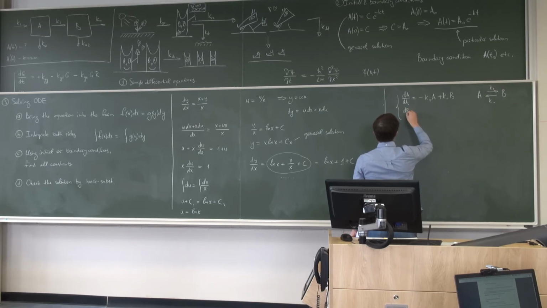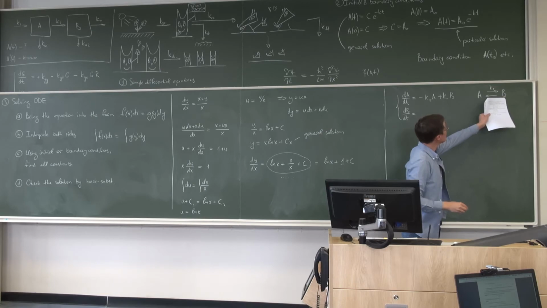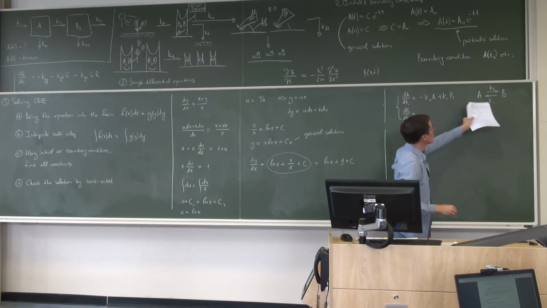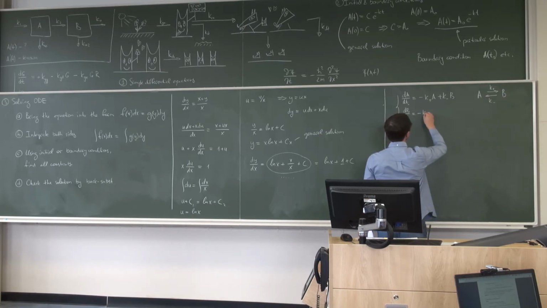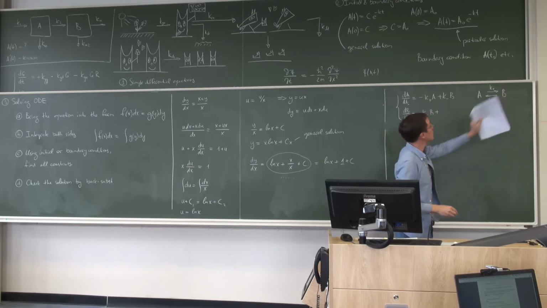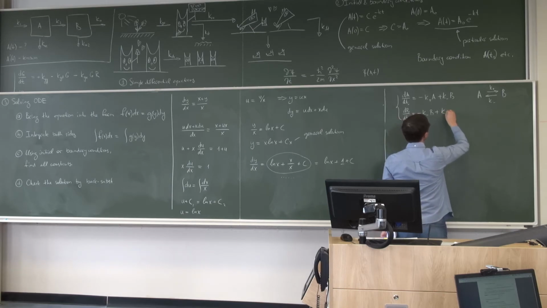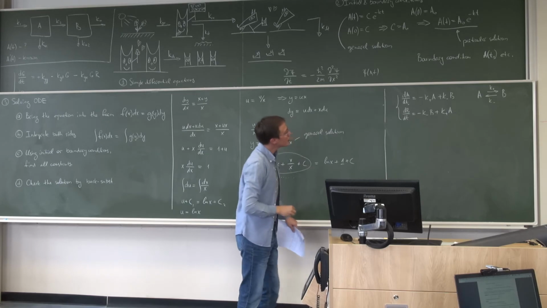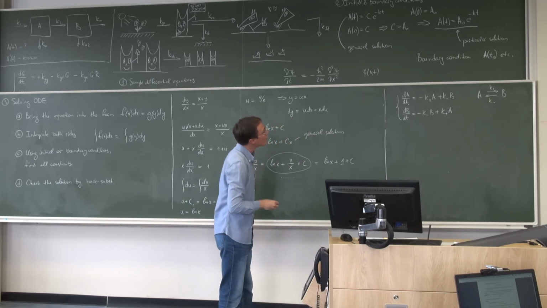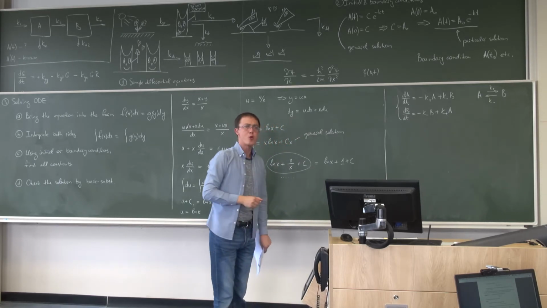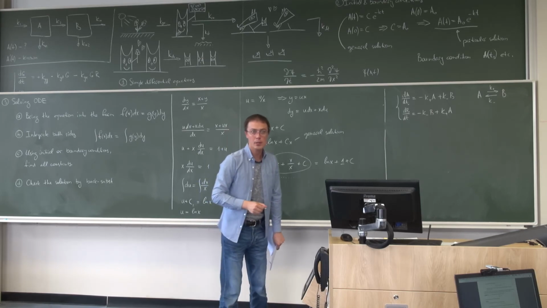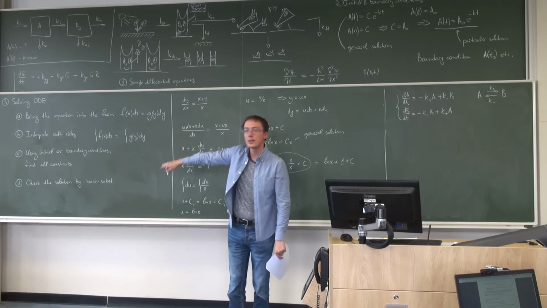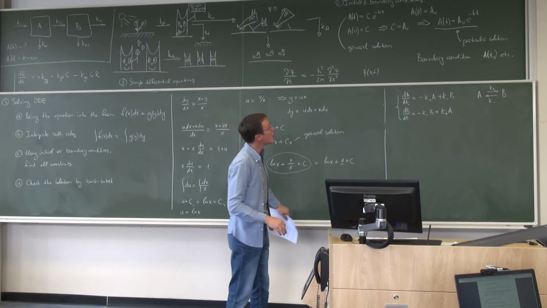And then dB by dt is the more B there is, the more will be consumed into A per unit time. So minus K backwards B. But the more A there is, the more will be forwarded to B per unit time. So plus K forward A. And this, despite its relatively compact notation, is a horrendous system of differential equations, right? We've learned to solve single ones in here. That's a system that's real hard.